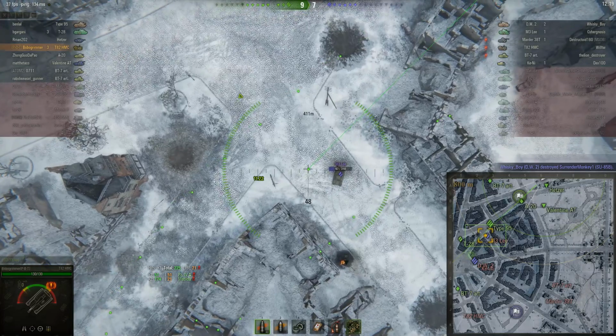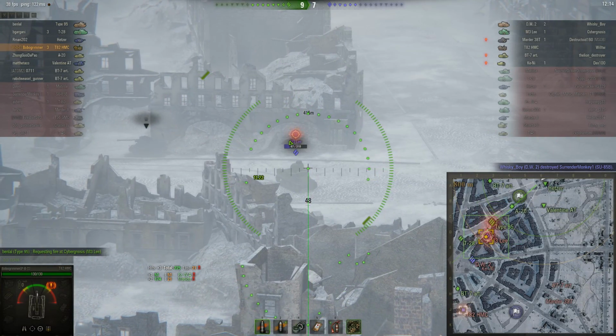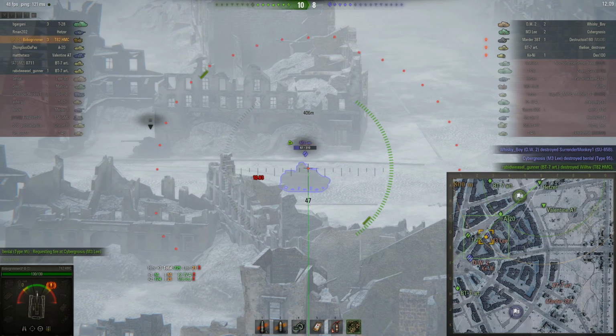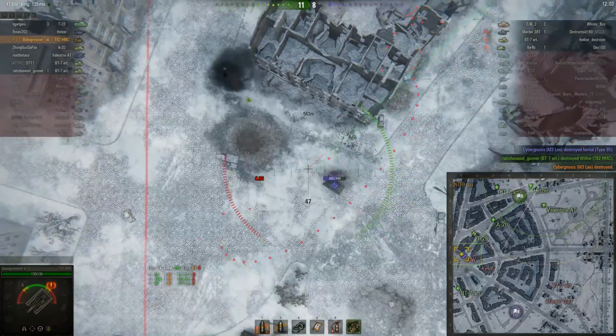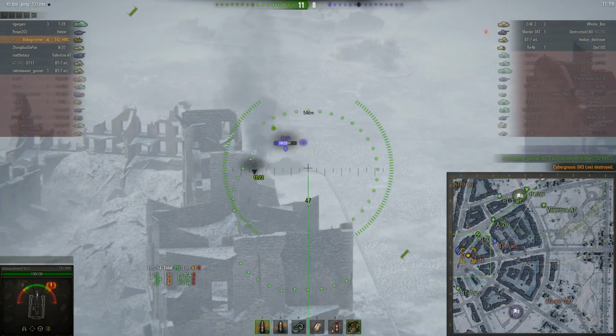There was a couple of guys in the east, but they haven't been spotted for a while. So we'll have a go at this M3. Looks like he's turning. There we are. There's our fourth kill. Lovely stuff. So DW's there. Oh, and there's one of these tiny little light tanks spotted.